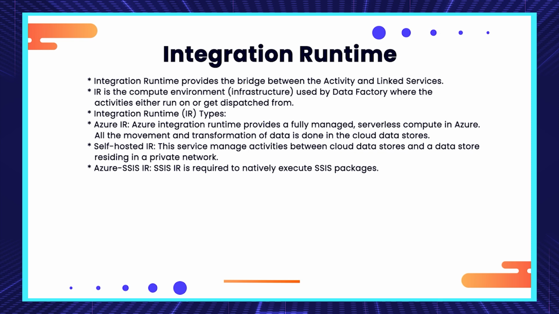Whereas in case of self-hosted, this service manages the activities between cloud and data residing in our private network or on-premise. So whenever we try to get the data from any private network or on-premise, we use self-hosted integration runtime. And the third one, Azure SSIS, is extensively used for SSIS packages, which is comparatively different than Azure Integration Runtime and a normal self-hosted integration runtime.